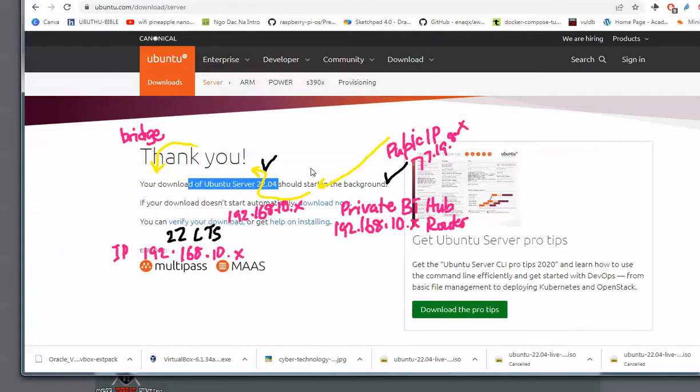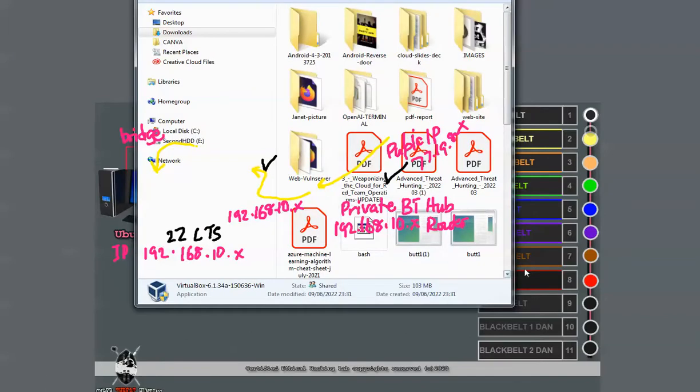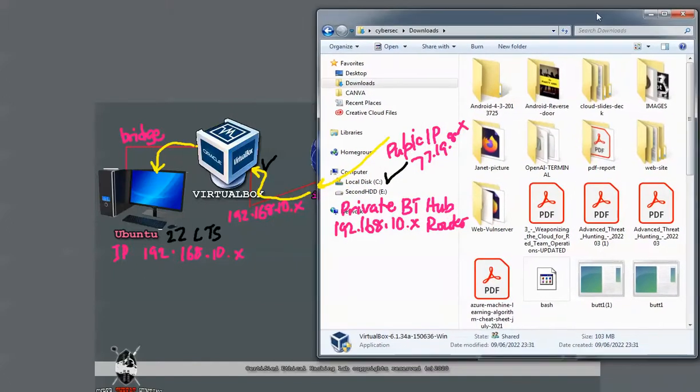Once you download that, we'll download it to the local drive. So let's see, before we wrap off this, I should show you my setup.